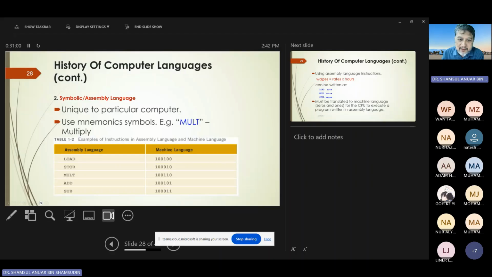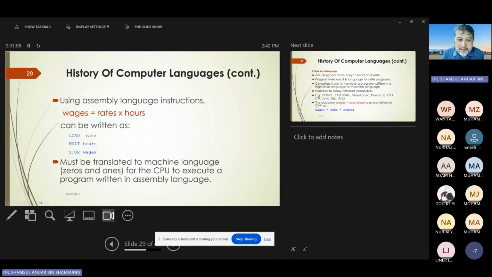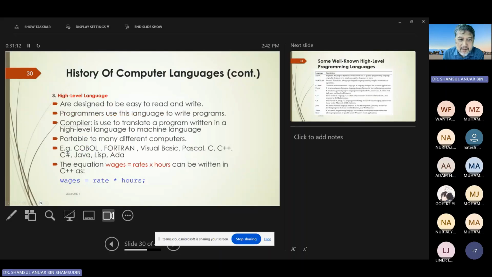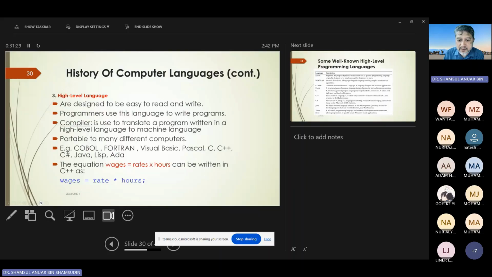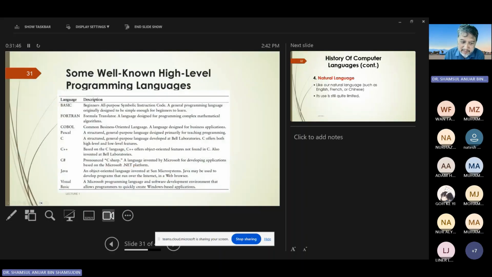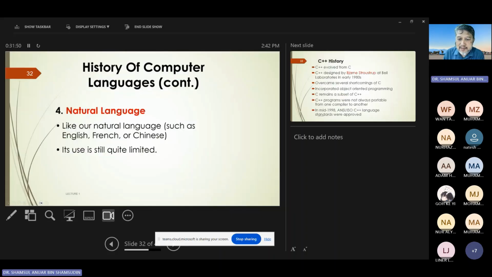Symbolic is called assembly language. I've heard of assembly language. Symbolic languages have things like load, mount, store. It's a building block for us to get into the high-level things. When I was a student, I used Fortran and also Pascal. For my masters, I think I used either C or C++, so that's why I was selected to teach you guys C++. But when I did my PhD, it was more on using MATLAB. MATLAB is based on C++, but it's much easier.